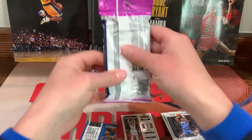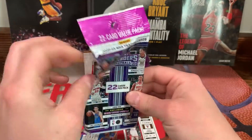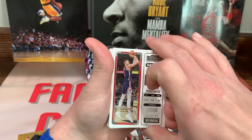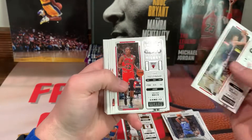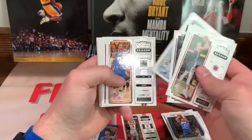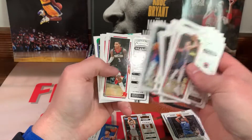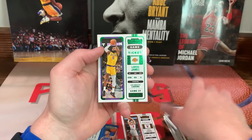All right, second pack. I was actually looking for Monopoly — of course they haven't stocked any more. I know they've stocked it but I'm just not finding it. All right, Porzingis, Aeo Wiseman — a lot of base. Devin Booker. All right, here's a green coming up — it is LeBron, we will take that!